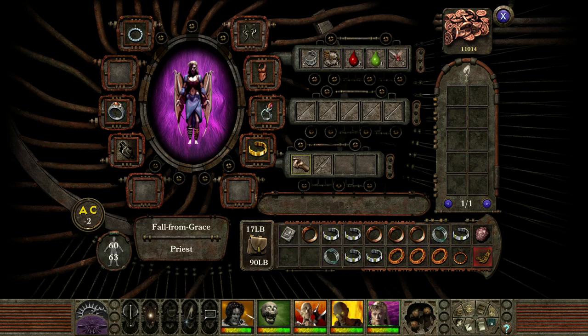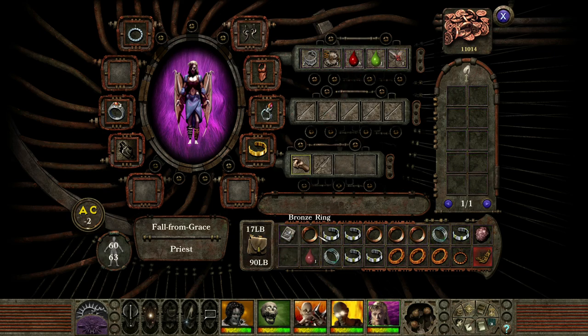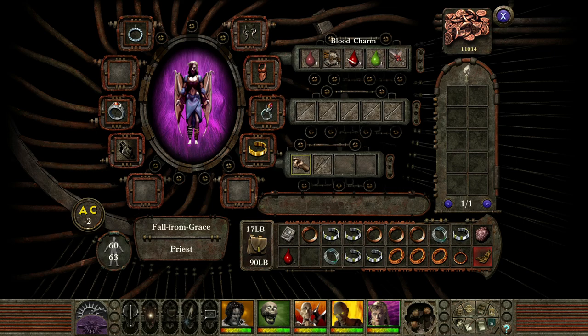I desperately wish I could put healing items in her inventory and they would go to the slots where they already are. Really just gotta use up these embalming things already. Just kind of as general bonuses whenever.